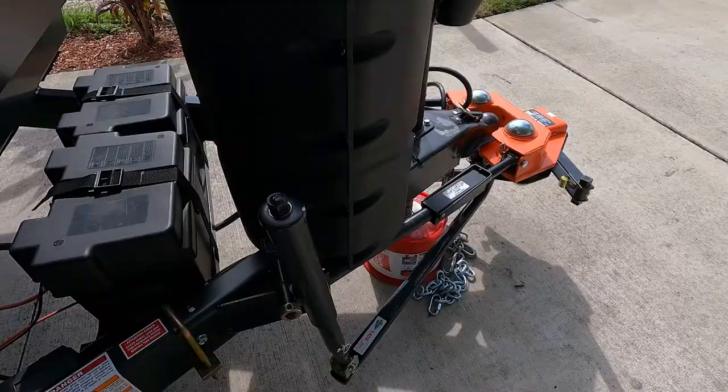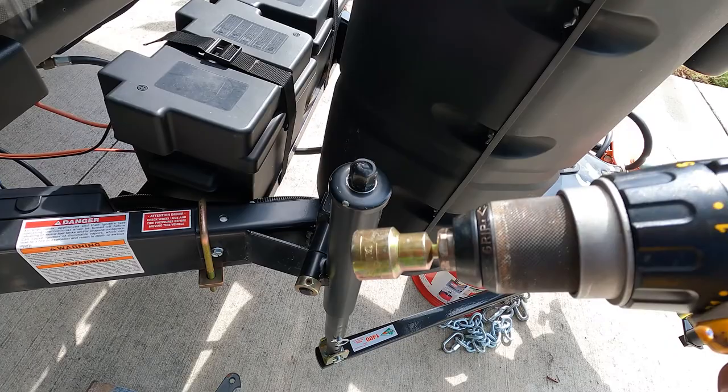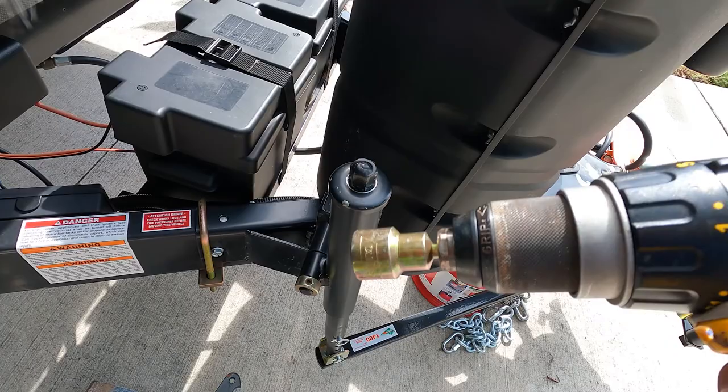Let's try it with the new Campco tool. I know this seems trivial sometimes, but look at that — it's one piece, one socket. I will never lose this. Anytime you have something that makes your life a little easier and a little more carefree, I don't need to worry about losing that socket all the time. For a couple bucks, this makes life easier. It's the Campco 3¼ inch single socket for X-chalks. I'm a fan.